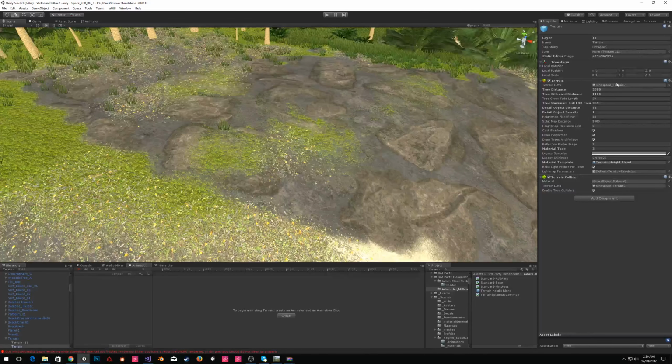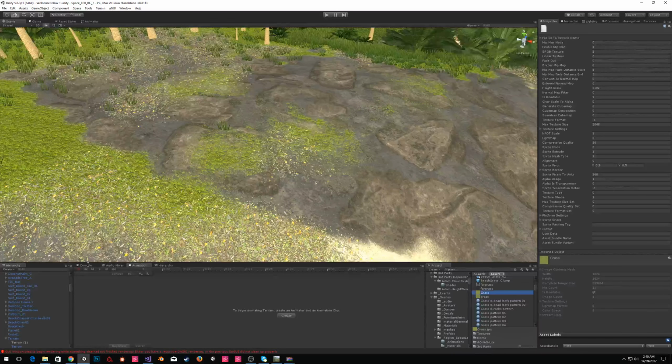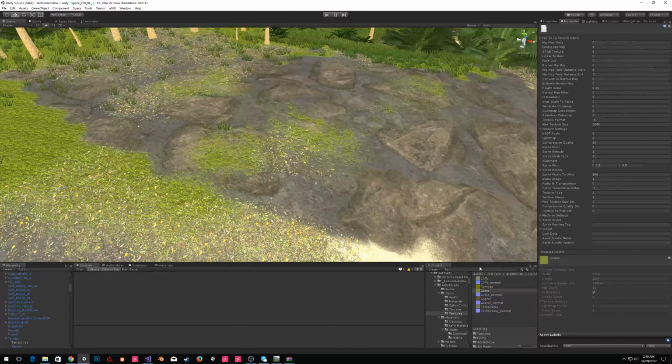on the terrain. So when we select the terrain, and why have I lost my inspectors? I do not know. So if we grab the textures that are in this one, I don't know what I've done. Today is a day for things to break. This is not your fault. This won't happen in your editor packs. This is my private editor pack that has thrown up. I've really got to stop using them.